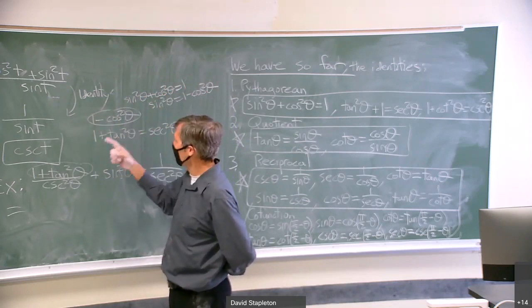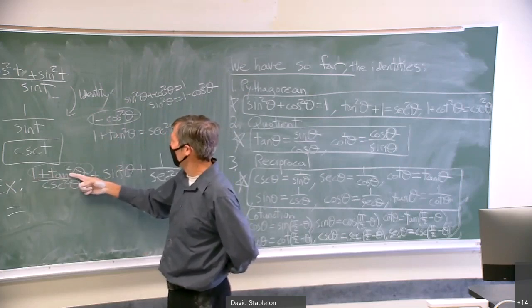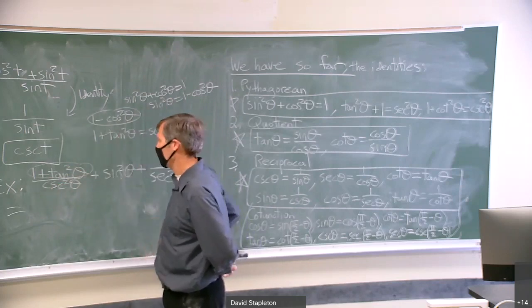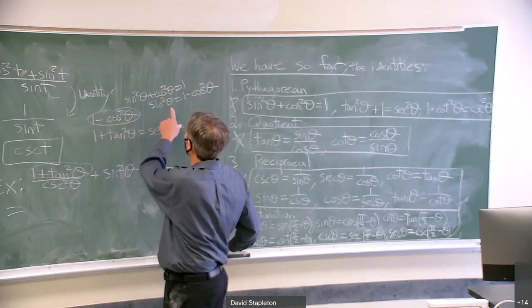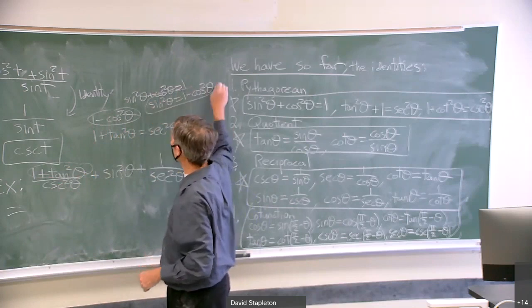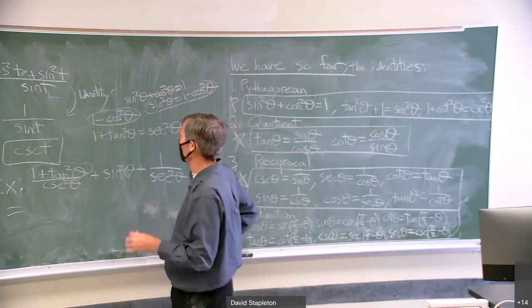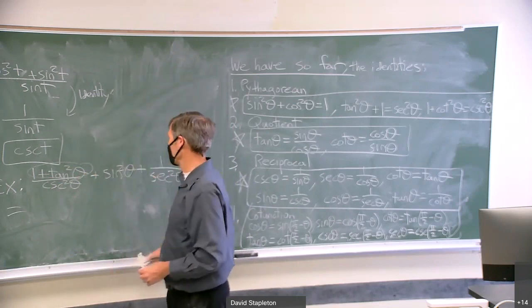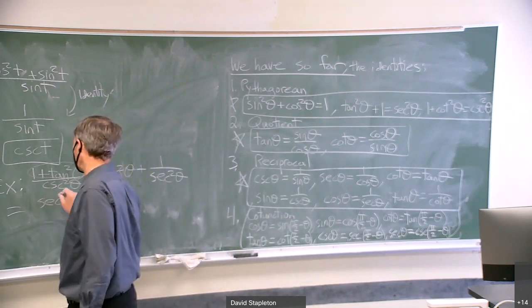Whenever you see the square of a function added to or subtracted from 1, think it might be one of those Pythagorean identities. 1 plus or minus a trig function squared. This one would become sine squared, right? 1 minus cosine squared is sine squared from the Pythagorean identity. This one, 1 plus tangent squared, gives secant squared. So you're kind of looking for that with your eyes, 1 plus or minus a trig function squared, as you go. And here I see secant squared immediately by the trig identity.